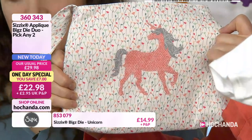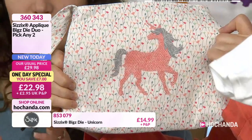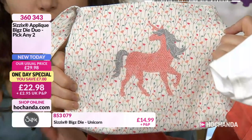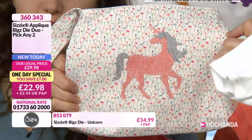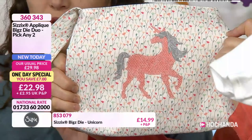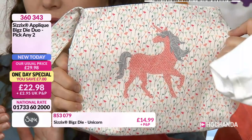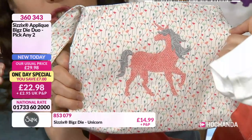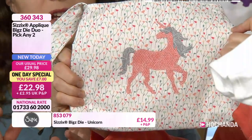If I'm fussy cutting something, I tend to like to put my fabric face up so that I can make sure I've included the element that I want within the shape I'm doing. But either way, face up, face down, you can do mirror images, you can do all sorts. And somebody was saying the other day that you could just put the head of a horse, which sounds slightly mafia-esque, on some bunting or something like that. You can just cover part of the dye. You don't have to cut every element every time.